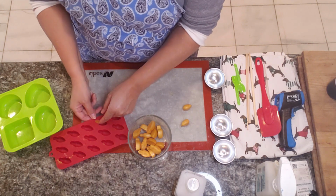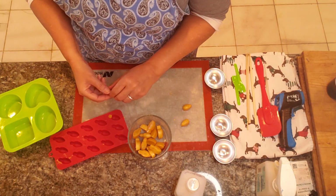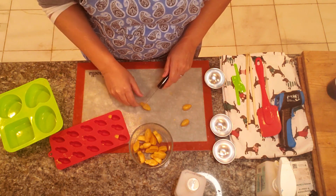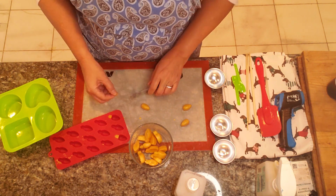And if you find an outlier that isn't fitting so well, like this one's not going, oh, you know why? Because I was not putting it in right. So that's what we're going to do, is we're just going to cut all these and place them back in the mold.